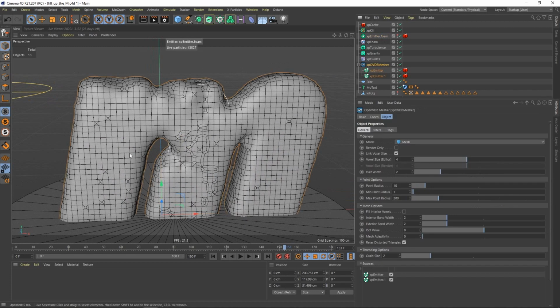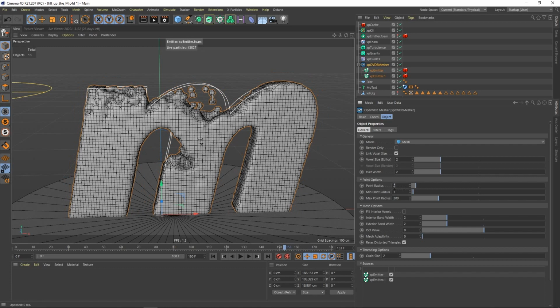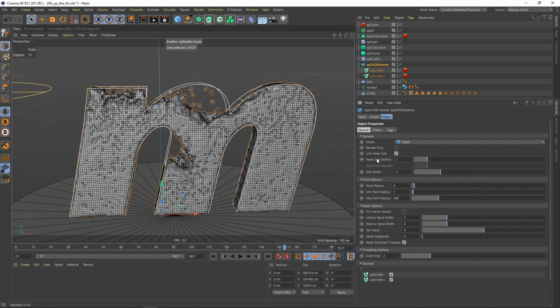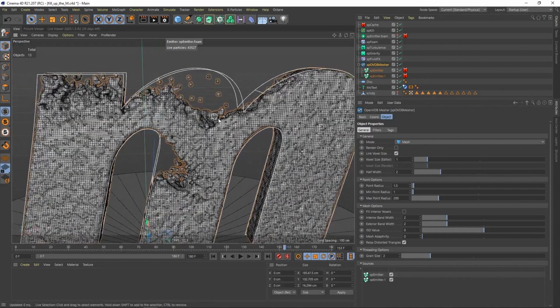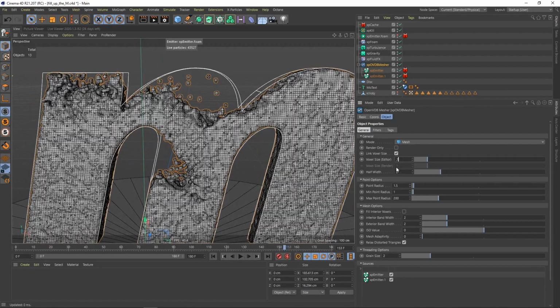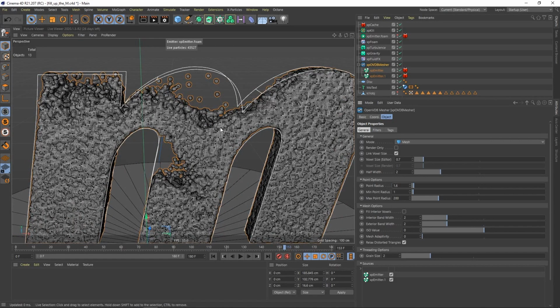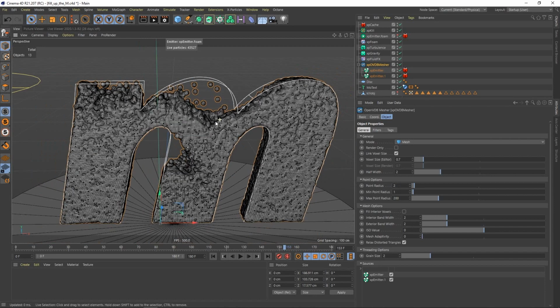Obviously, this is not dense enough from the resolution, so go into your mesher, and these two numbers work in conjunction. So maybe first I will reduce this one and give it more resolution. And now I reduce the point radius, go down even further. So when it breaks, you have to reduce the voxel size. Go down to 1. Yes, okay. And give this 1.5. Okay, let's see. Can I go lower? Yes. We don't really need to go super low, so I can put this number back up again.